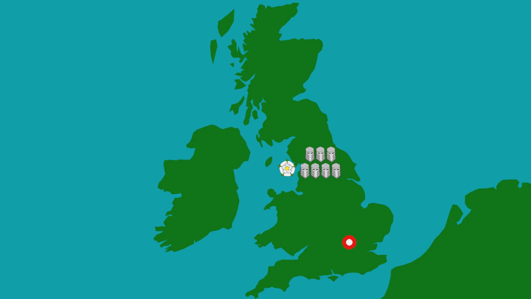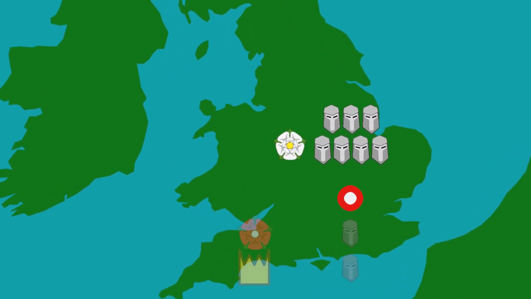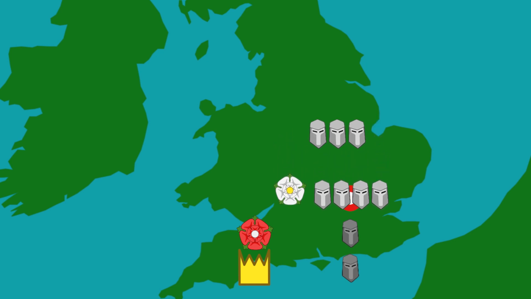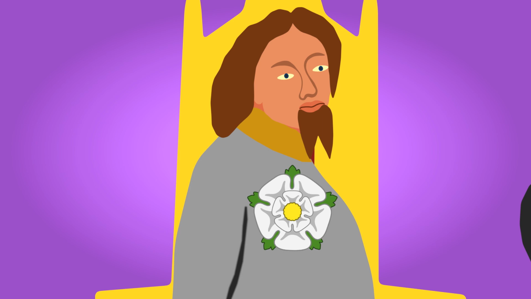In May 1455, Richard marched south with an army of 7,000, which was intercepted at St Albans by the King's Lancastrian army of 2,000. Richard's forces attacked with little impact, but his ally, the Earl of Warwick, attacked another group who were not expecting to fight yet, and captured the king. Soon after, Parliament made Richard Lord Protector, but he was not crowned.